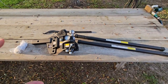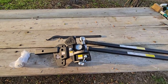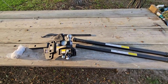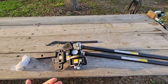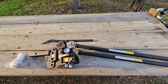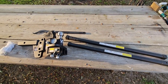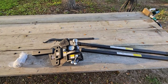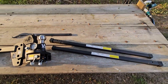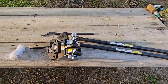A lot of folks, when they look at weight distribution setups, try to get the highest capacity version even though their trailer may not weigh very much — and there are problems with that. You should not get a weight distribution hitch that is significantly higher in capacity than the trailer you plan on towing. For example, if you have a Jayco travel trailer with a 7,000-pound GVWR and a 5,500-pound dry weight, you might be tempted to order the 12,500-pound setup, thinking overkill is better — but that's not true for hitches.